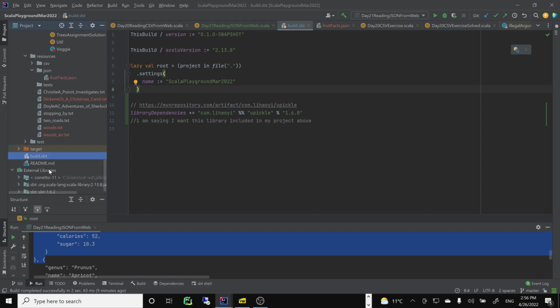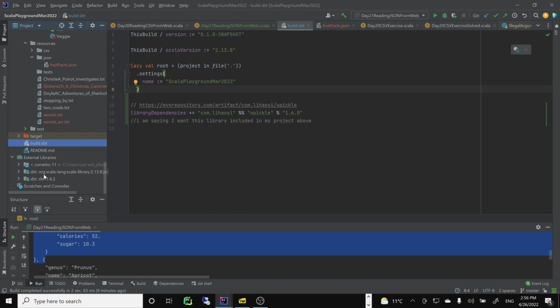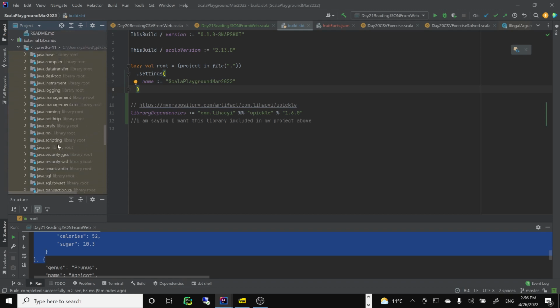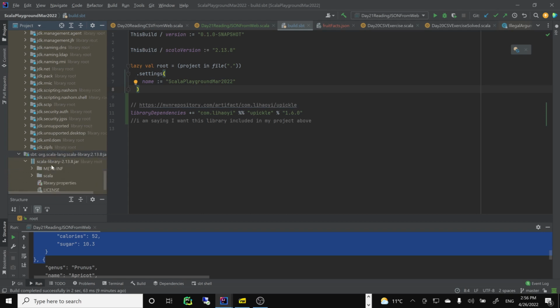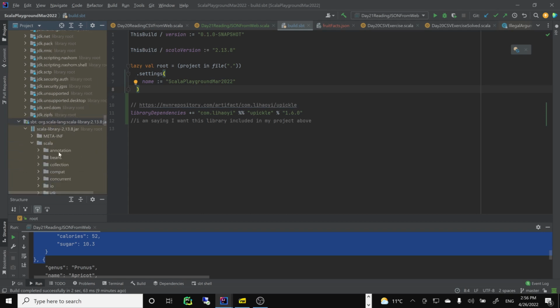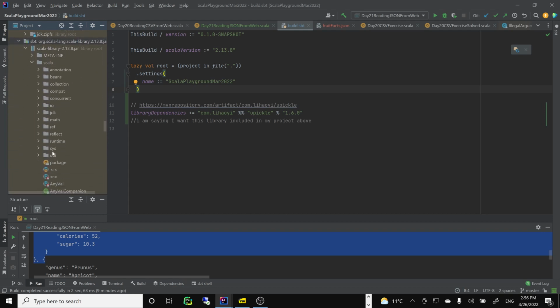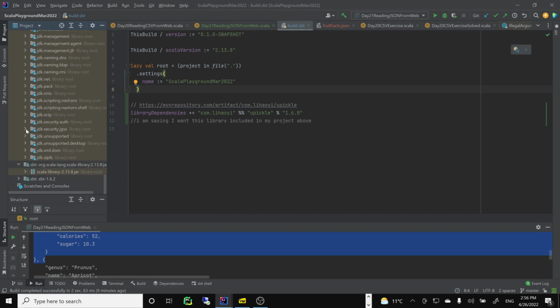Let's see what we have here. We have Corretto, we have SBT, and that's pretty much it. Corretto has a Java base. Look at all the stuff we have. That's where all the good stuff comes from. JDK, that's what we've been using. And let's see, we have Scala. We have the Scala library. Look at this, all the stuff we've been using: the Scala things, the utilities, not my utilities, but the Scala built-in utilities. This stuff is already included by default.